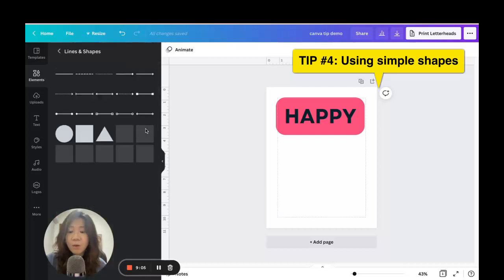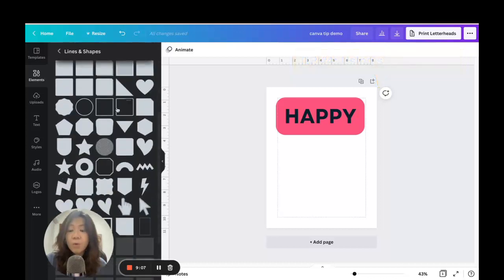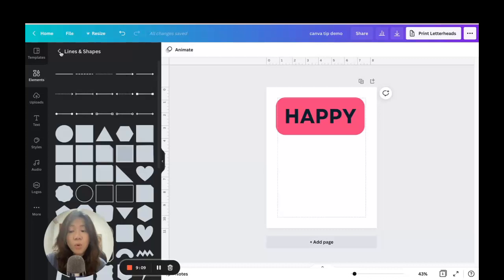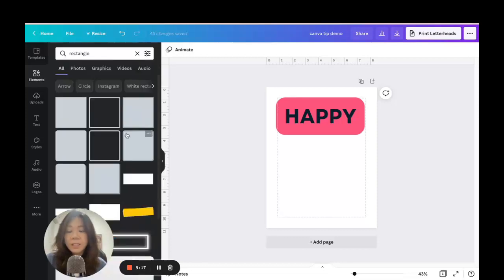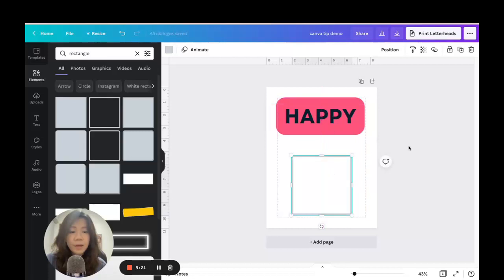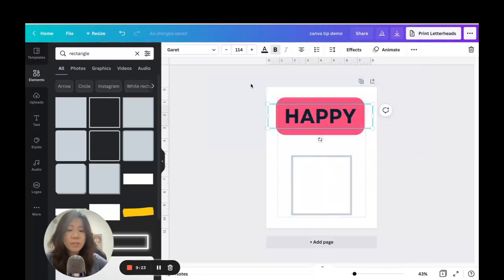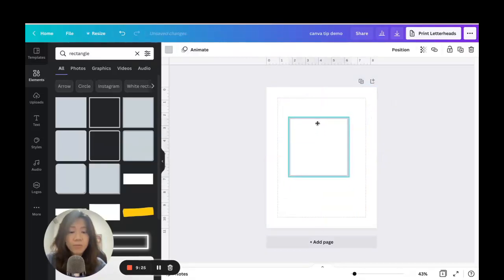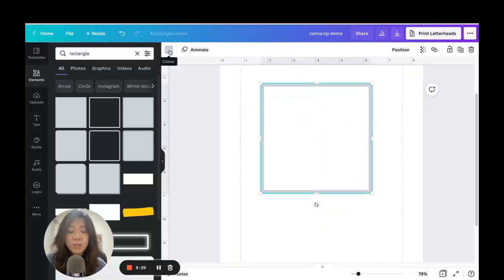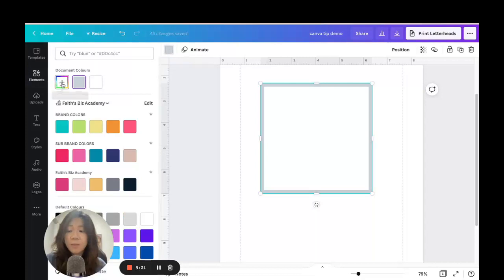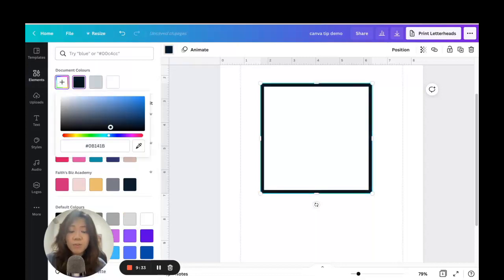You can click on see all, where you have a whole list of different shapes that you can use, or click on back, just type in the search field. Perhaps you're looking for a rectangle, and then the search results will appear. So let's click on this one. I'm going to click and drag this to delete that because I don't want the font anymore. I want to focus on this grid. Zooming in. Here you can change the color of the shape. Just click on this color palette. Same thing, go to the color palette. Move the slider around to choose the color of your option.